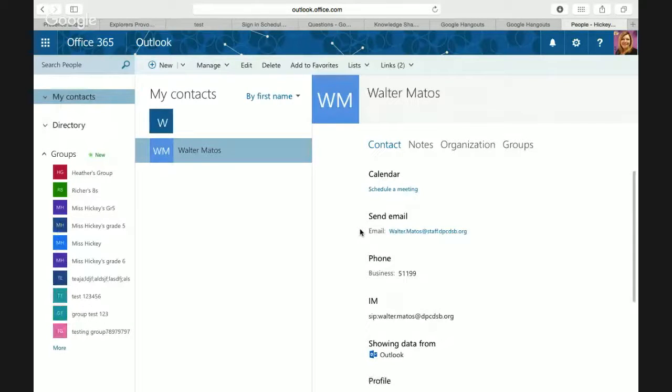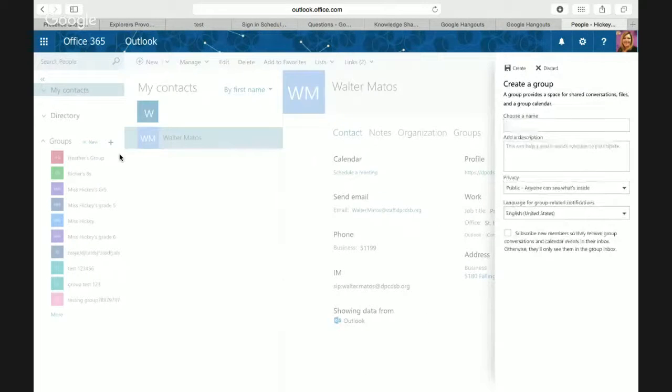Once you have a group made, it just makes it a lot more efficient and faster to interact with your students. You're going to notice on the left-hand side here, I have a whole bunch of groups on the go. Most of them are test groups that we're showing people. But right above that, there's a little button that says new with a plus sign. So I'm going to go ahead and hit that plus sign to create a group. And you'll notice on the right-hand side, it pops up here. It's going to ask to choose a name.